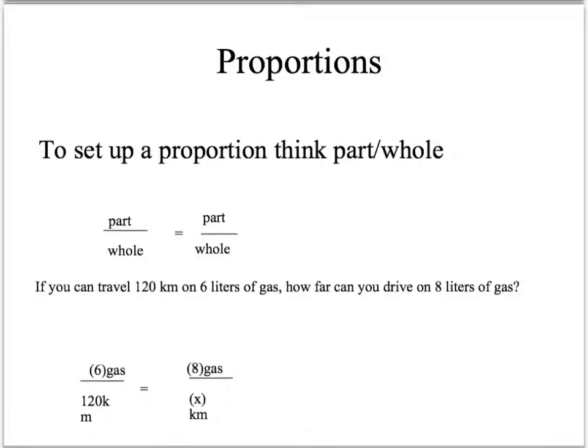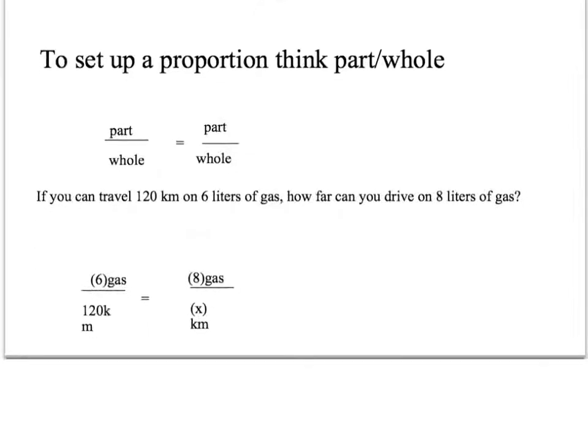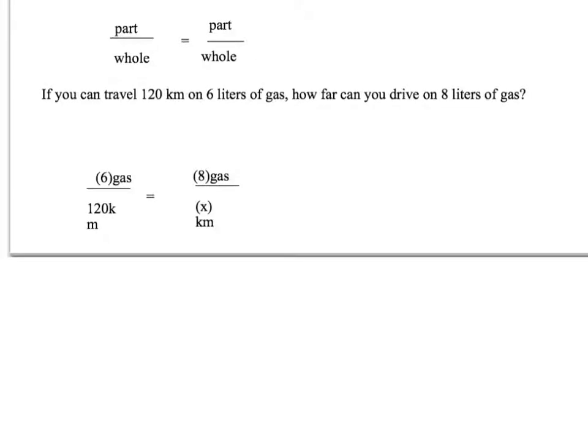All right, let's look at proportions. So when we think about proportions, we want to think about the part to the whole. Okay, so let's do an example. If you can travel 120 kilometers on 6 liters of gas, how far can you drive on 8 liters of gas? Okay, so we want to make sure that we have it set up accordingly.